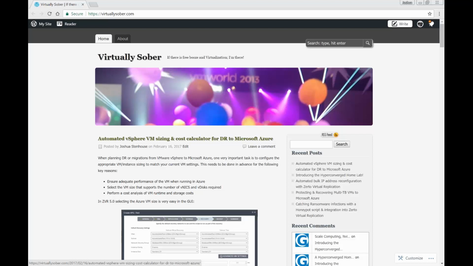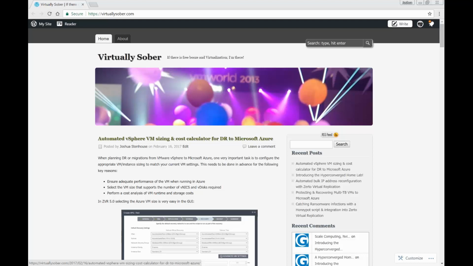Next question we've got is, is replication to Azure a new separate Zerto license, or do we upgrade our existing? So if you want the ability to replicate to Azure and between your own data centers simultaneously, as part of 5.0 we did introduce a new enterprise cloud license which you can upgrade your VMs to enable replication simultaneously to all those different targets.